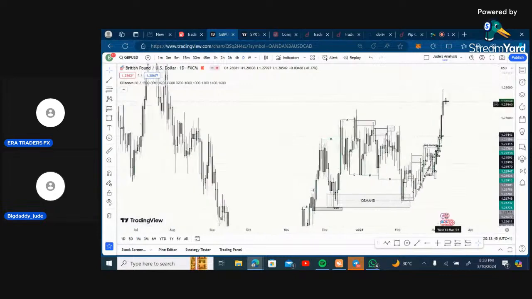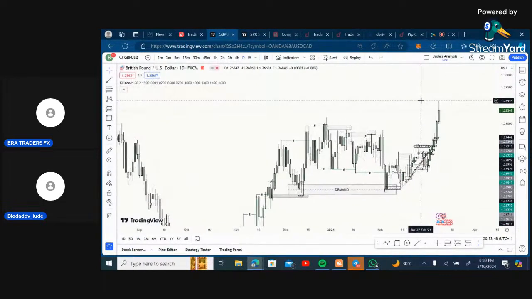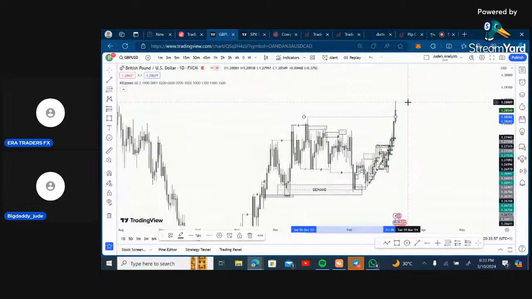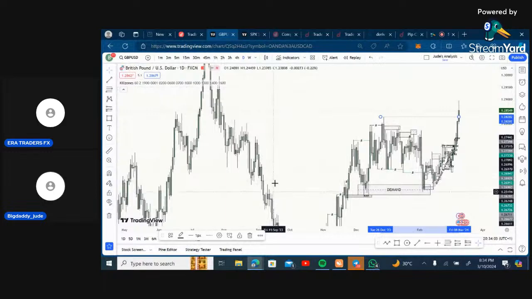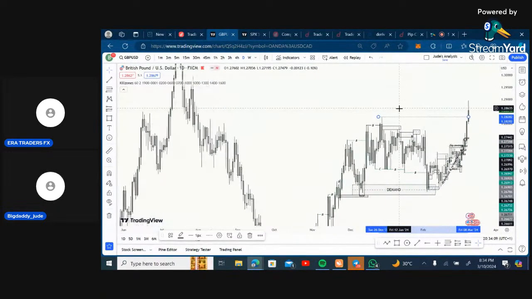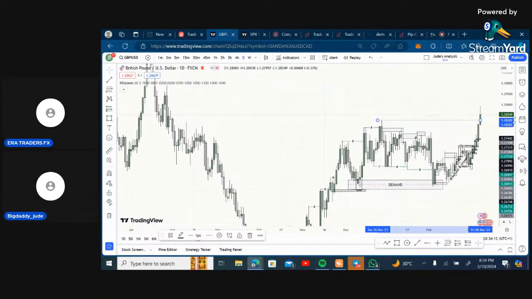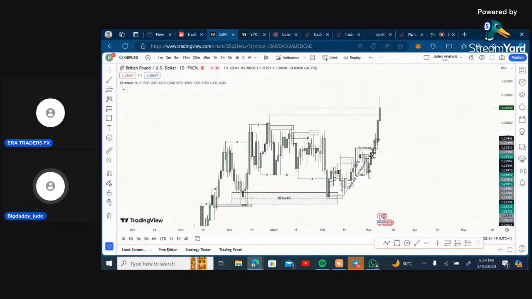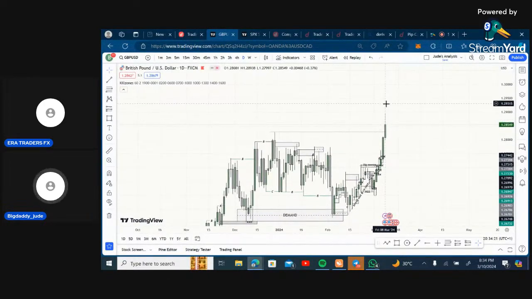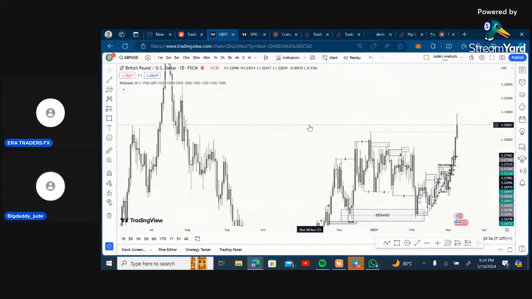Price has swept liquidity on this previous high. This was a previous high and buy stops are residing here. Price has swept the liquidity here. I can't really find any fair value gap or any valid order block to the left of this leg where price will seem to react off. So what I'm expecting for GBPUSD for next week is that we might continue bullish for a short while with respect to what I have for DXY, because I can't really mark out any zone here where I'm expecting price to react from.